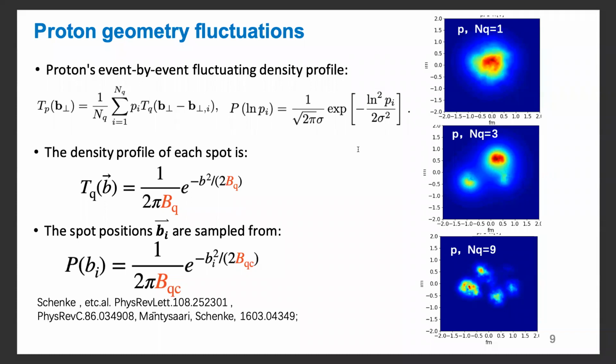Oh, this is just an effective parameterization model, a very simple Gaussian for each hotspot, added together. It's plotting this T_p essentially. So this is the plot of T_p with random sampling of the positions of hotspots and normalization. Yes, it's a Monte Carlo proton structure.